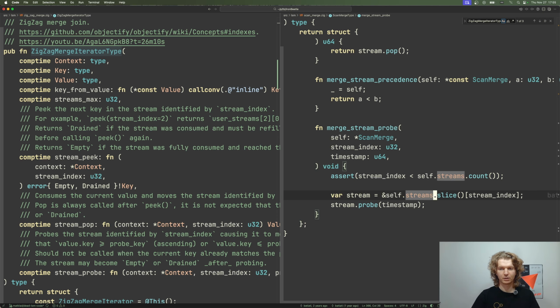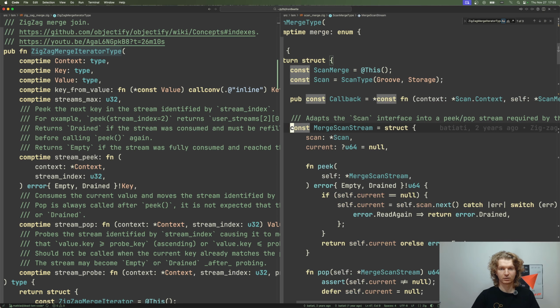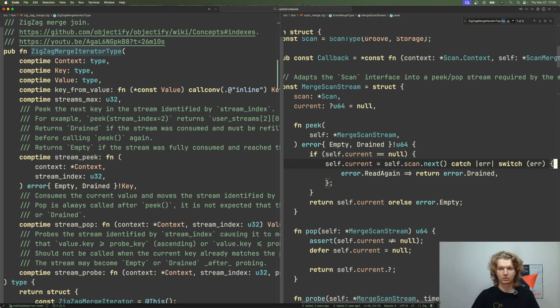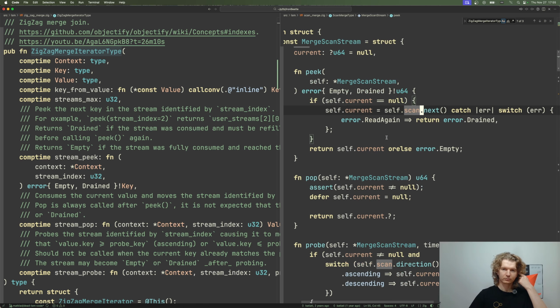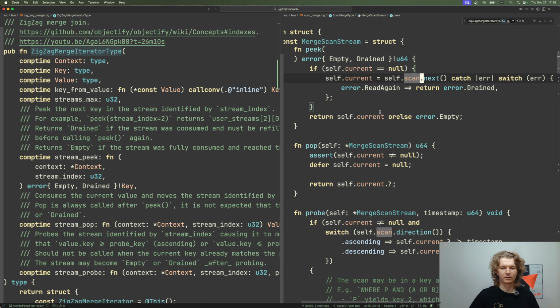And who are the streams? How does peek work? We call scan next. So peek is actually really, really fast.